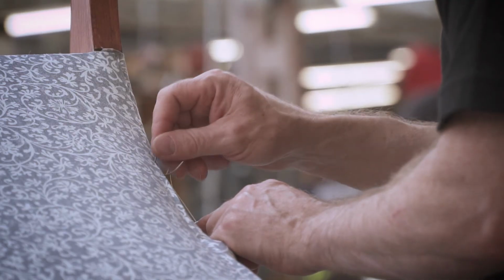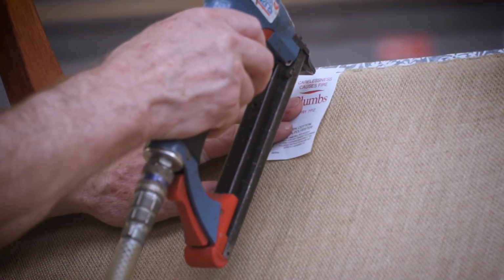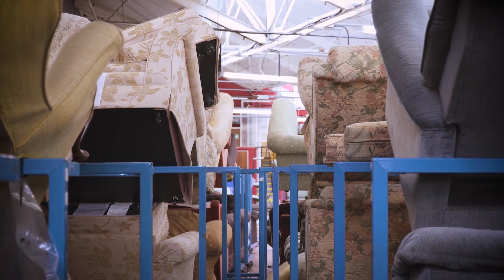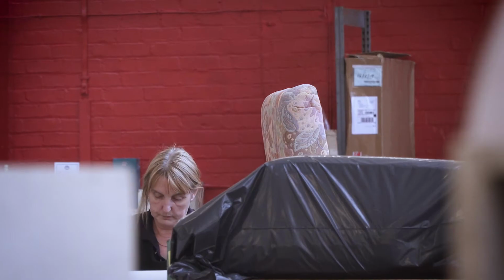Well, what I love about reupholstery is that you're getting an old piece of furniture and you turn it into a new piece of furniture, and everybody is surprised about how good it looks when it's done, from the old piece to the new piece. As a nation, we waste a lot of materials in terms of throwing stuff away to landfills, so we're trying to promote the reupholstery side. So we know that every year over 800,000 tonnes of furniture ends up in landfill, and anything we can do to support a reduction in that as part of our industry, then that's great.